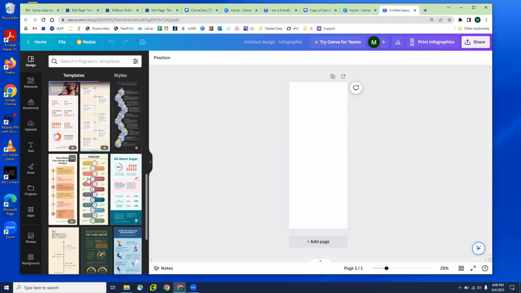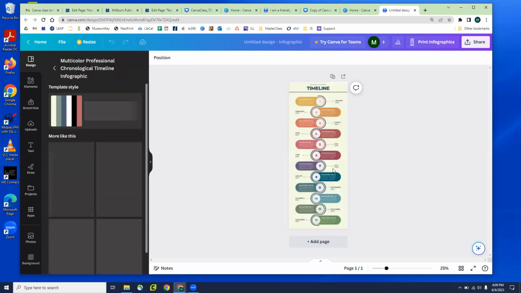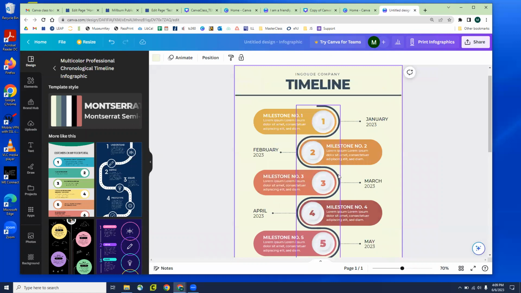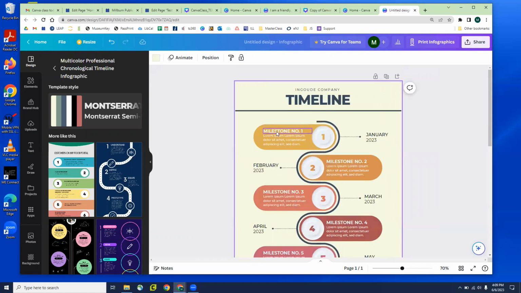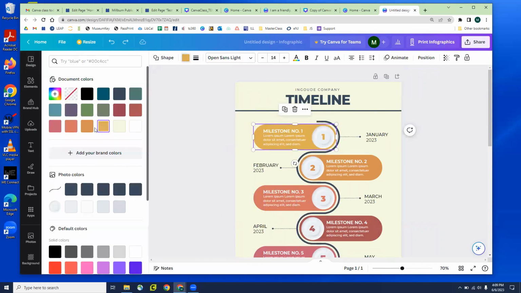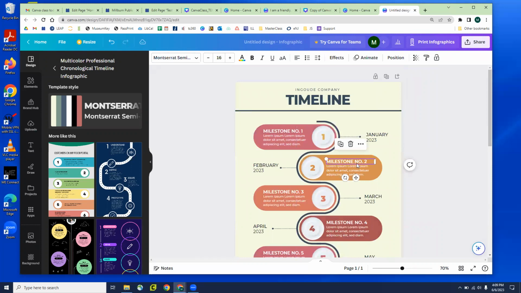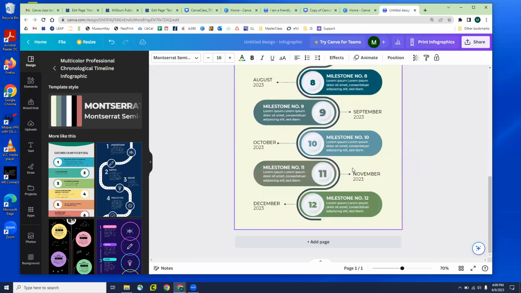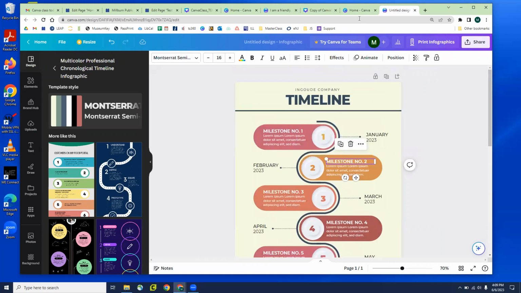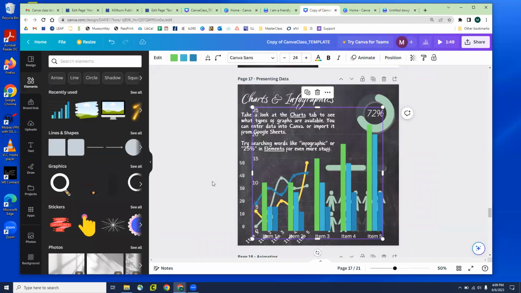And then you can basically come in, say you need like a timeline type thing, choose one of these options, zoom in, you have the whole thing set up. And now that we know all the tools, we can see how it's made. We can customize anything that we want, change the text, add a couple elements if we want, take away a couple. So infographic is quite cool in Canva as well.